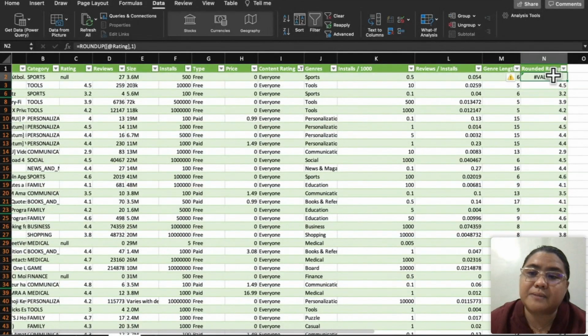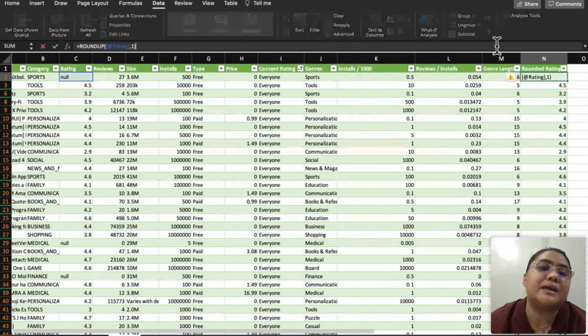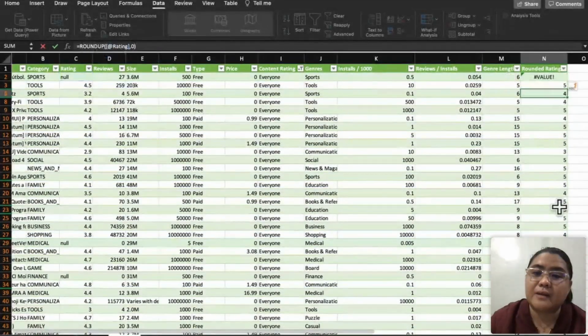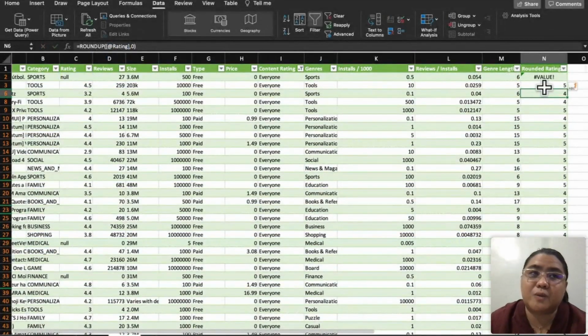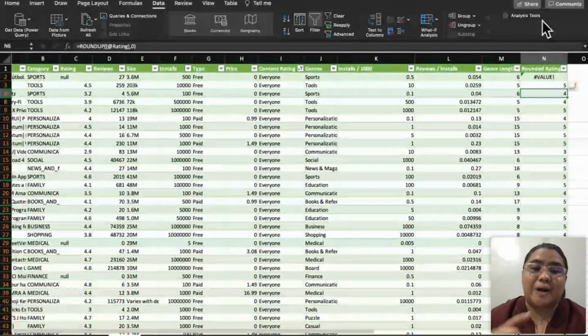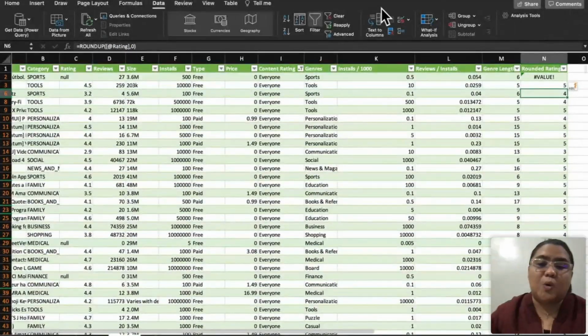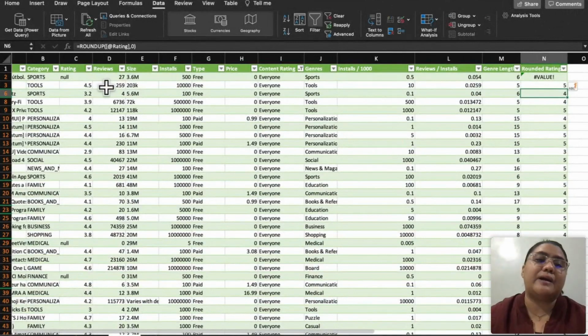So let's update the formula and say 0. If we apply that, it will round up with no decimal point. That's why the 4.5 is rounded up to 5, and the 3.2 is rounded up to 4. So let's say this is the round up rating.